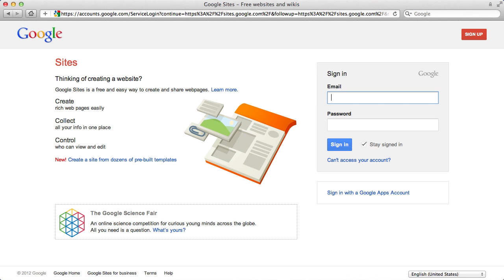Now, if you've already got a Google account, if you've got Gmail or for any other reason that you've been using Google, you can log straight in over here. If you haven't, you're going to have to sign up for a Google account, and you do that by clicking up here. Now, I'm not going to show you how to do this. It's fairly straightforward. It's just like signing up for Facebook or any other account. You need an email address, but apart from that, it's just like signing up for any other website. So that's the way you do it, by clicking up there. So I'm just going to go ahead and sign in here and get you started, just to show you how it all works.